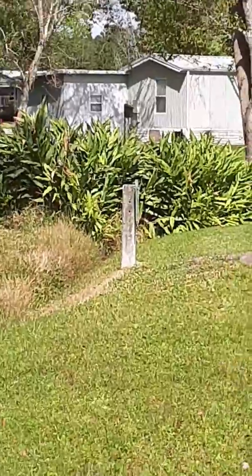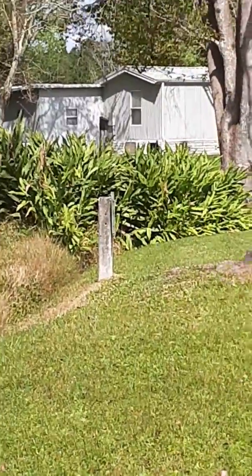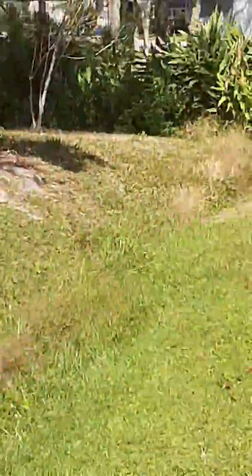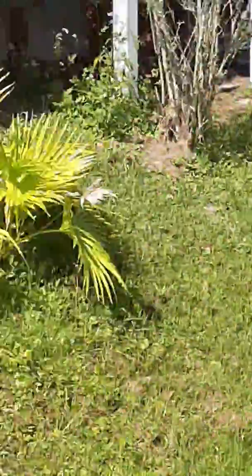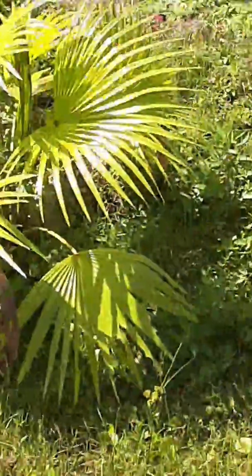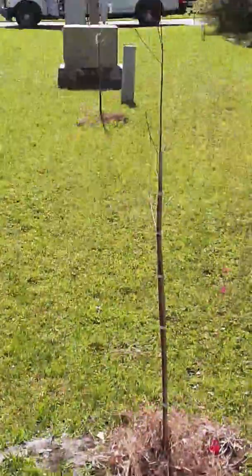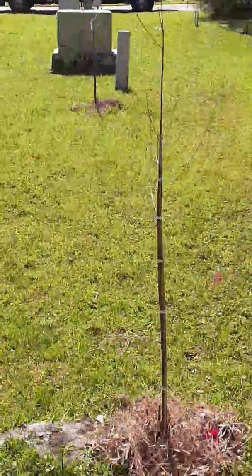Back there they have some ginger growing in the ditch and it smells real good. Things like that are better than grass sometimes on an angle. When you have an angle like this, try to get plants that make babies so you don't have to keep buying them, and plant the correct kind of trees so they'll be able to handle the habitat.